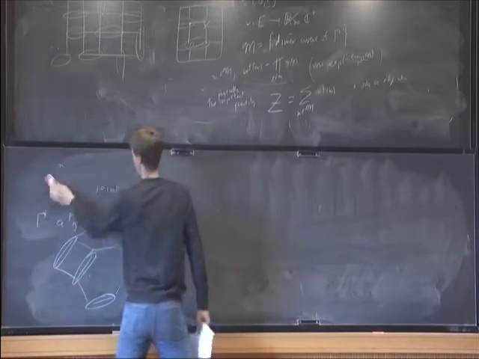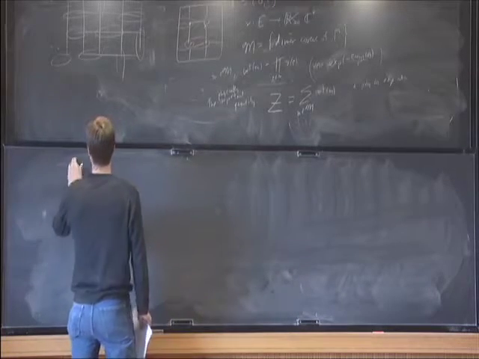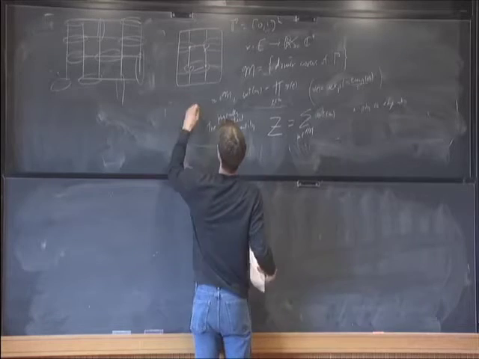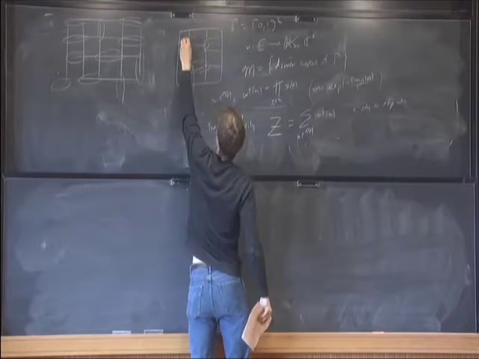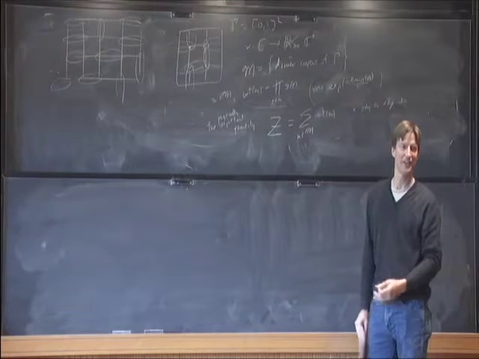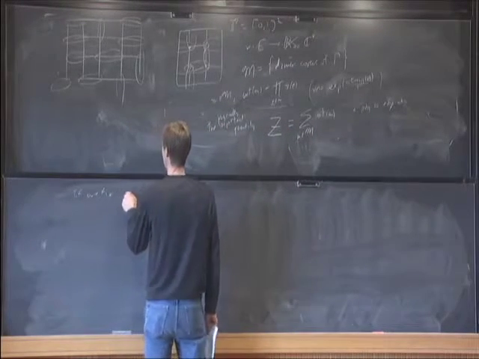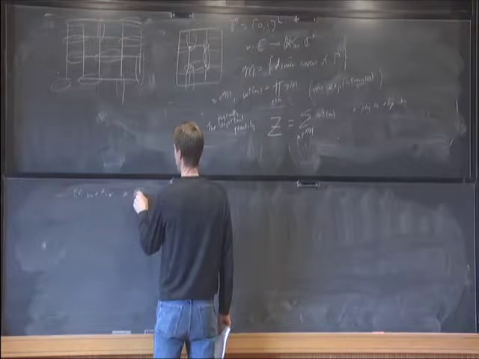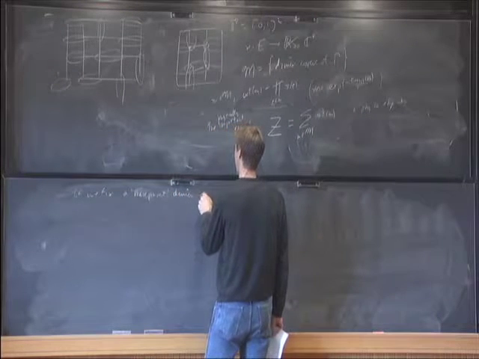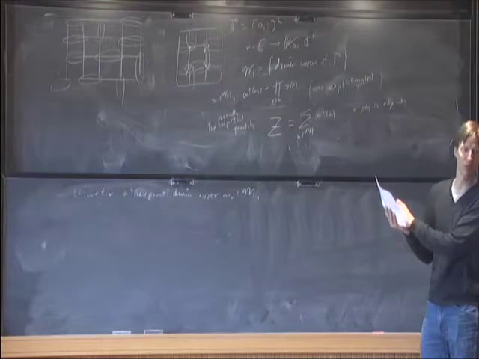We can make a slightly more interesting quantity by recording not just the weight of a dimer cover, but its homology class. So if I have two dimer covers, like that, the orange one there, and maybe this blue one, then when I draw them on top of one another, I get these cycles, and I can associate a homology class to a pair of dimer covers. So if we fix a base point dimer cover, M naught, then when I take any other dimer cover, I can draw it simultaneously with M naught and get a homology class.